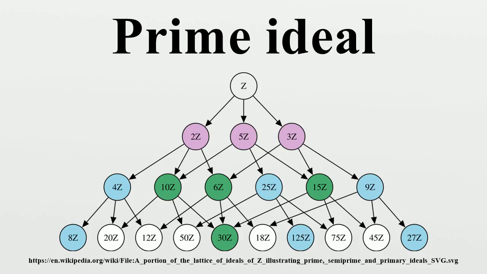In any ring R, a maximal ideal is an ideal M that is maximal in the set of all proper ideals of R, i.e., M is contained in exactly two ideals of R, namely M itself and the entire ring R. Every maximal ideal is in fact prime. In a principal ideal domain every non-zero prime ideal is maximal, but this is not true in general.